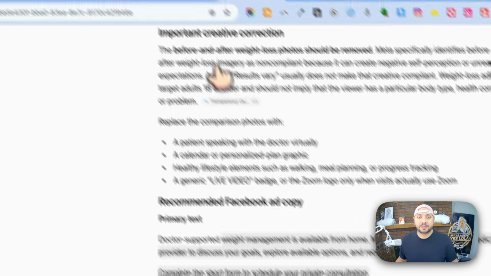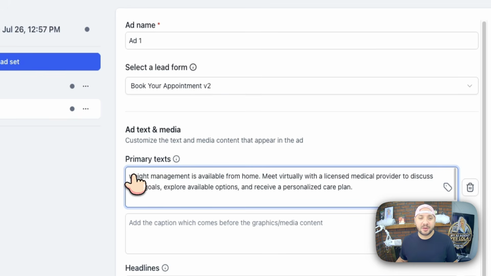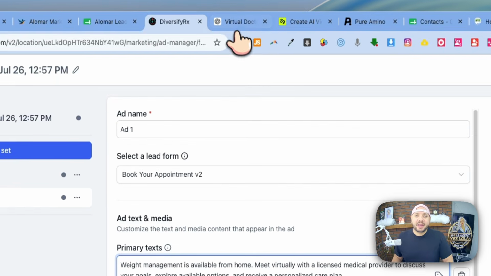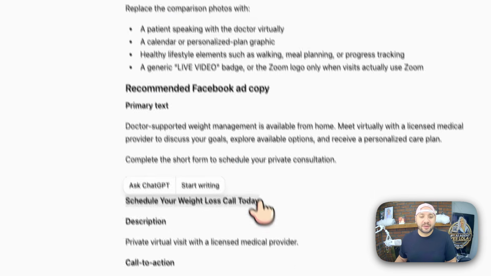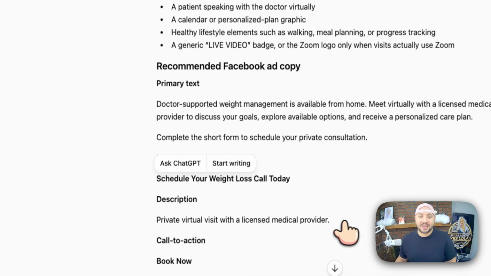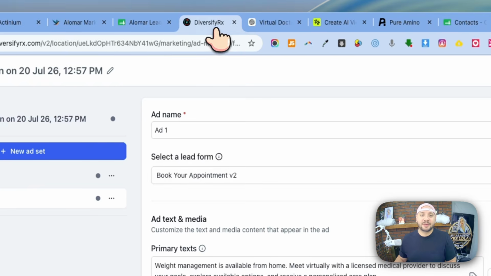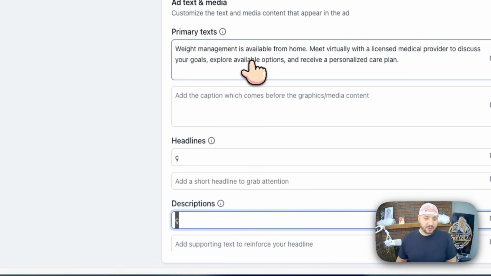Here we go. Scheduling your weight loss consultation from home. Okay. And then here is going to be, schedule your weight loss call today. Literally just copying what Meta or ChatGPT has seen in the past that works very, very well.